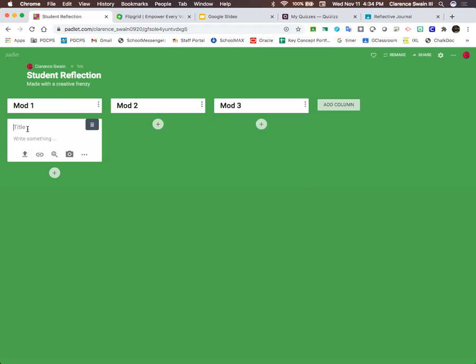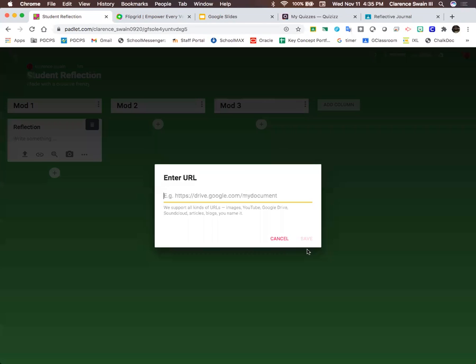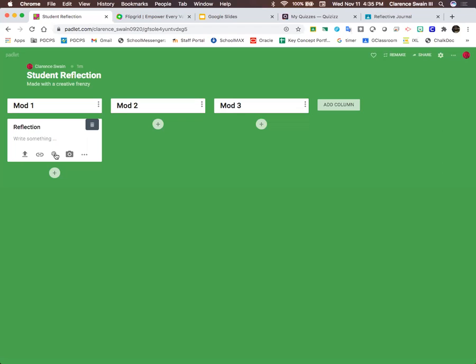Once they come in, you can say you want it to be anonymous. So you just tell them they have to make a title. They could just call it reflection, right? And they put some type of reflection in there. They can upload files, put links, search the web and find something they want to put there. They also can upload pictures, right? Once they're done, now it's there. If you want it to have their name, you can tell them they need to put their first initial, last name, or the opposite way, first name, last initial, whatever, and then it just continues down into the columns.